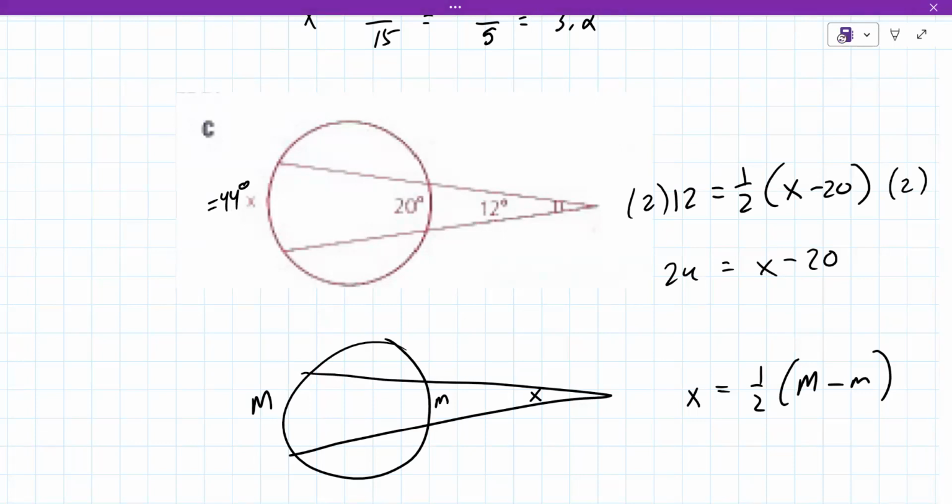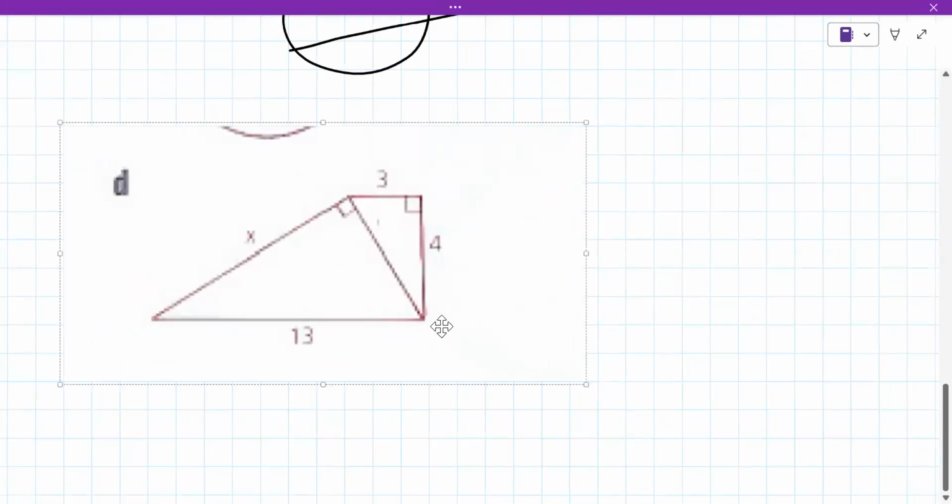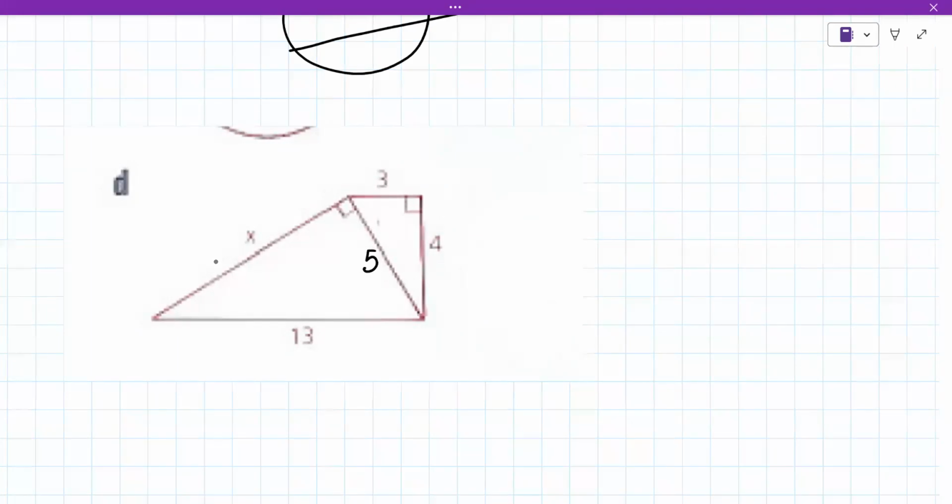Okay, and the fourth part of number 5. All right. Do you see anything that you can find just looking at this? I know we have to get to x, but sometimes you ask, what can I find? Since they're both right triangles, I see a 3, 4, 5, which then would make the other one a 5, 12, 13. You got it. Well done. All right, so I think you said number 7. Yes. Okay.